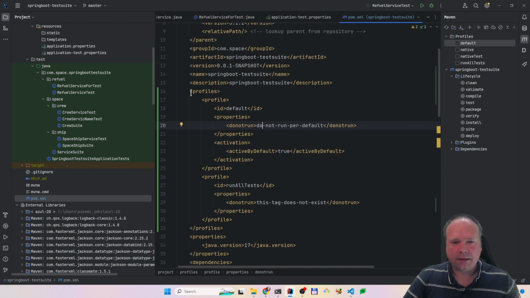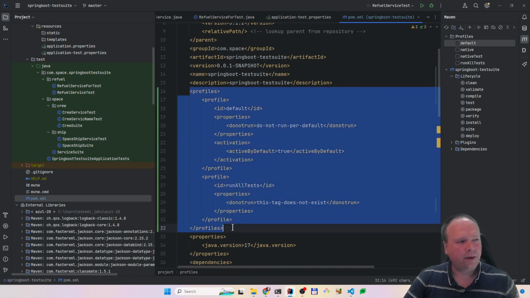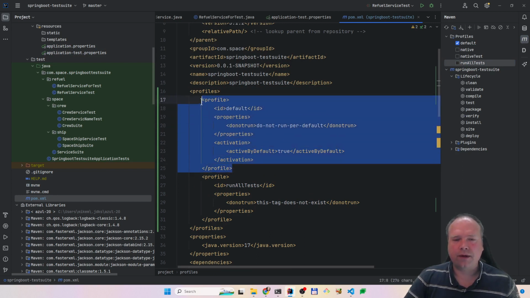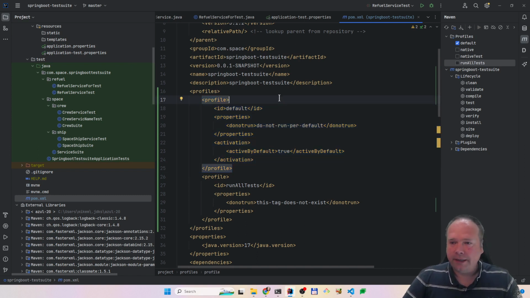So what this actually does is that I'm creating profiles. If you don't know what a Maven profile is, it's different setups that you can have with Maven. And if you're using IntelliJ, then it's very easy to enable or disable a profile. You always need one profile to be active per default, or at least I would definitely recommend that you do that, because then you know that this profile is your default profile. This is the one that your CI/CD system, your pipeline, will run before it builds your application, or as a part of building your application. But before deployment at least.